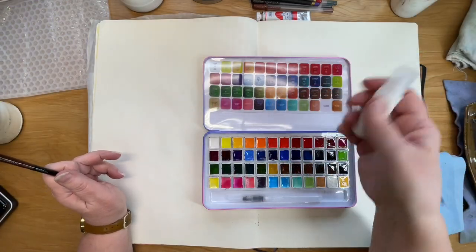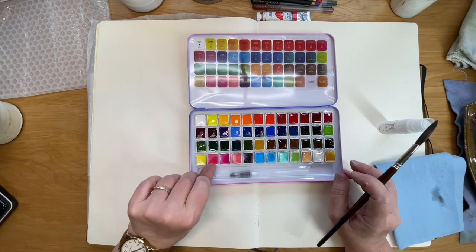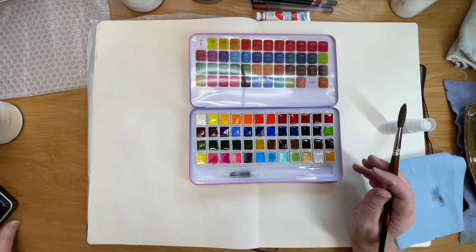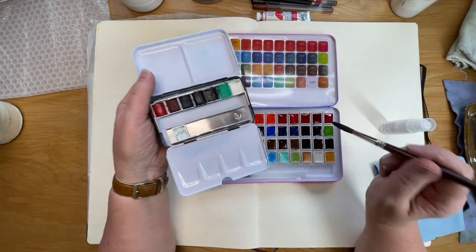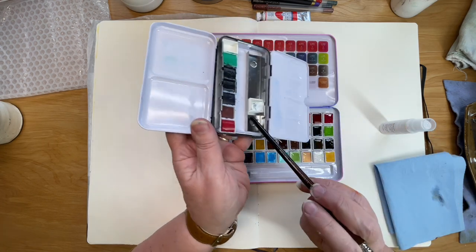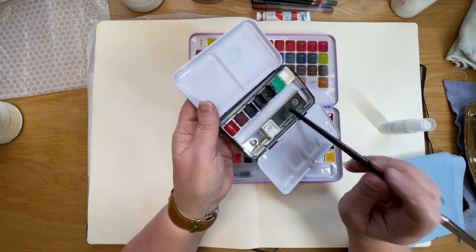Okay, so I squirted these down with a little bit of water. They're in here very tight, these palettes, these pans, so it took quite a while to unwrap them. I did test it out, and they do fit. The half pans do fit. They're a little bit of a different shape. I think they're less deep than these, but maybe a little wider, but they definitely did fit into this kind of container.